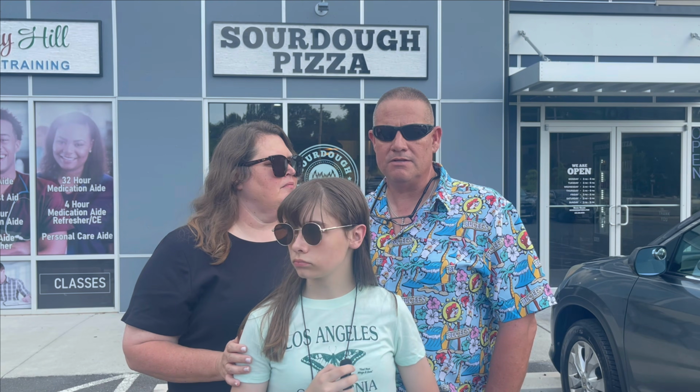And like I said, enjoyed all 3 of them. Definitely would come back again. I highly recommend the Sourdough Pizza Company. And you know, we also got a side of the marinara pizza sauce and then a side of the honey. That way you could dip, especially the crust of the pizza, into the honey, and that was delicious.